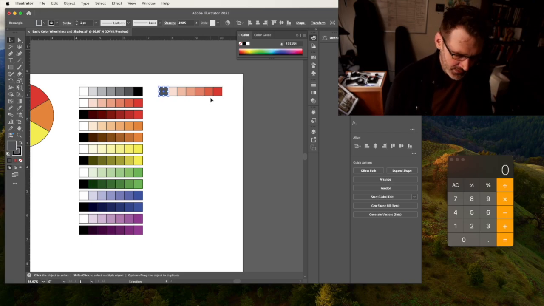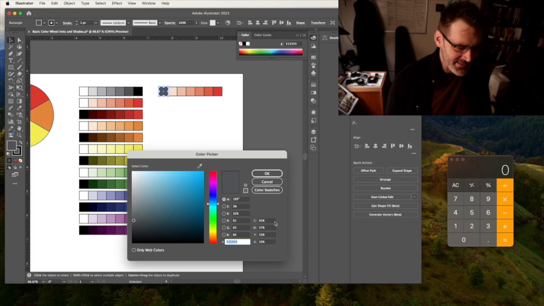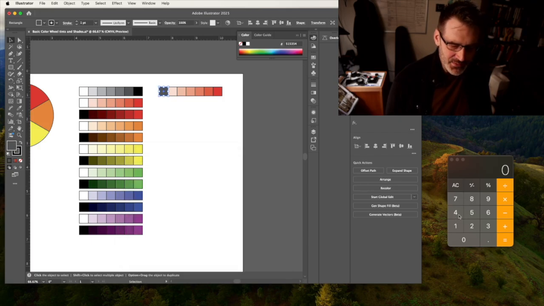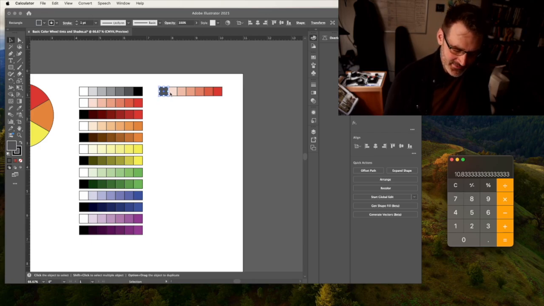And specifically, what I would say is this. If the cyan here is 0, and the cyan here, as we just said a moment ago, is 65, what I would do is I would say 65 divided by 6 gives me an average change for each one of these squares of 10.8%.